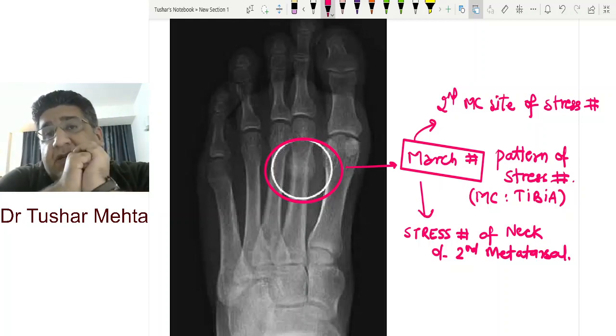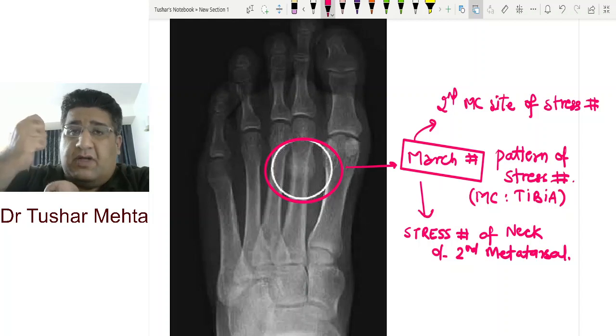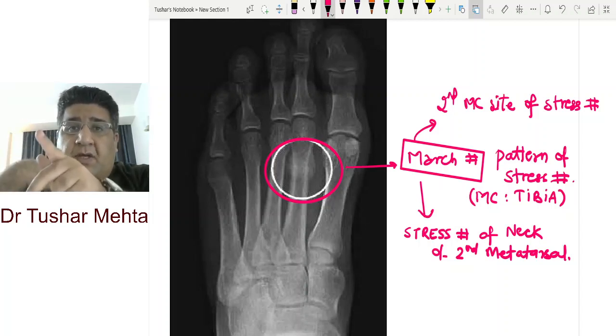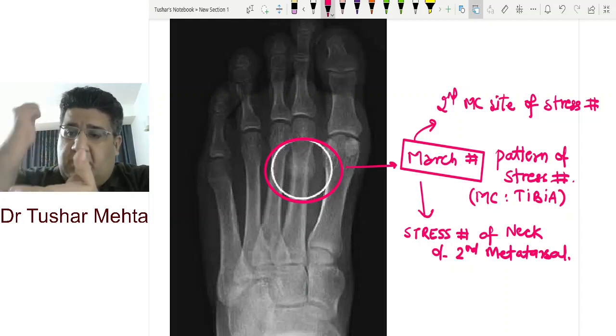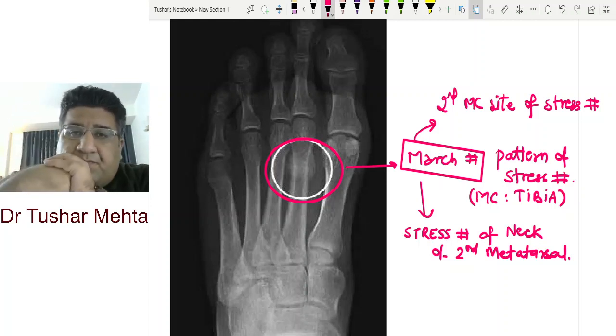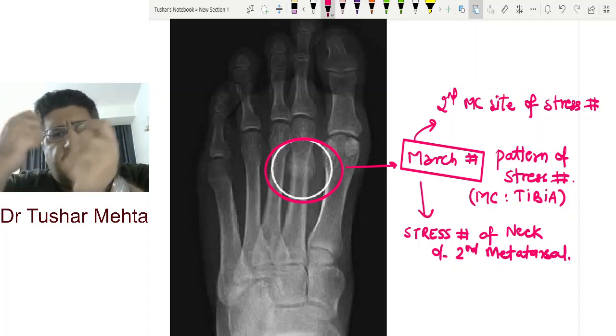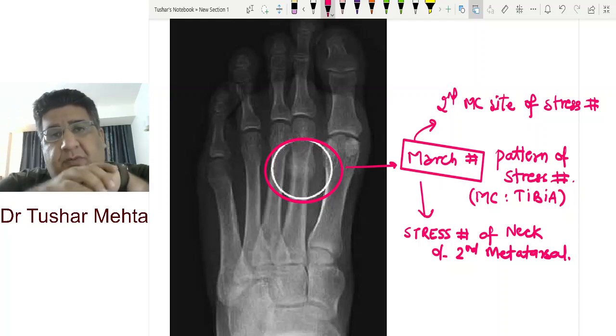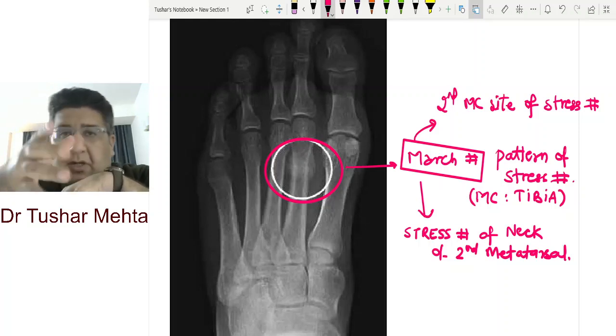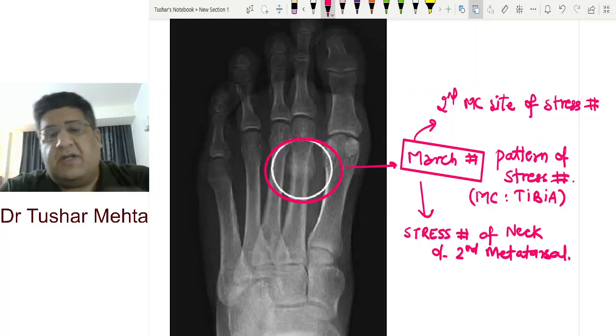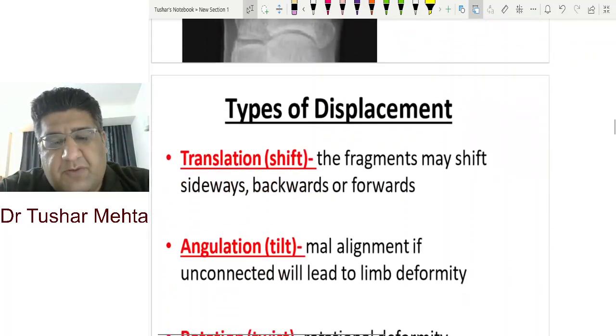Out of those extra variants, one thing we talked about was the avulsion fracture pattern, if you remember. We spoke about a compression fracture, a depressed fracture. Then we spoke about a trivial trauma giving rise to a diseased bone fracture, a pathological fracture. Then a normal bone but abnormal repetitive load giving rise to a stress fracture, and a couple of MCQs related to that.